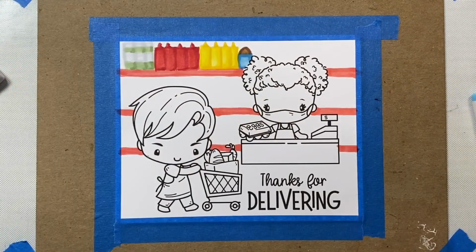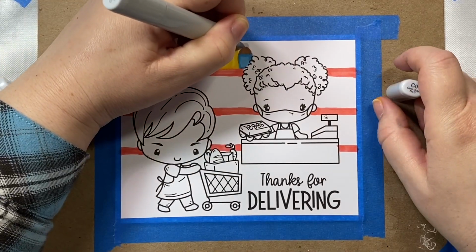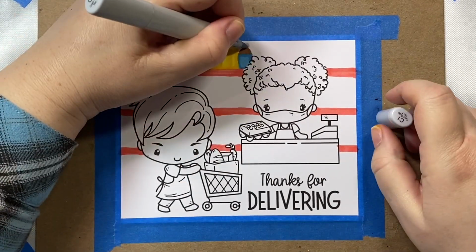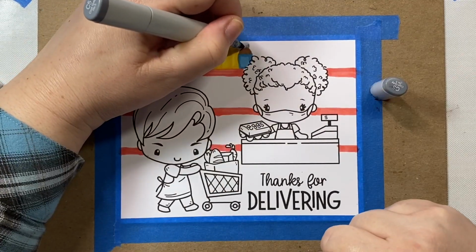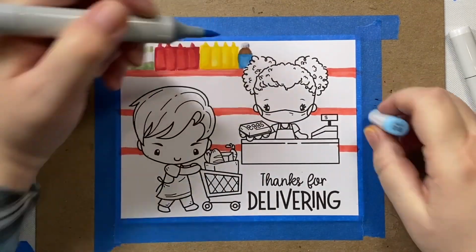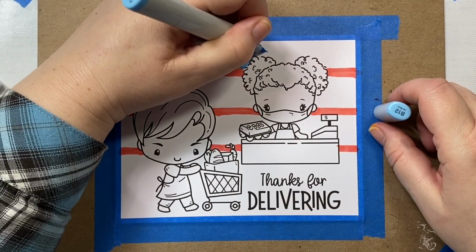So I started with a little rectangle and then put a little half circle on top with some brown. And then I'm going to add another little rounded rectangle on the top and then add some little vertical lines kind of going up and down. And then it looks like a little bottle all the way back there. So I'm going to make another one.